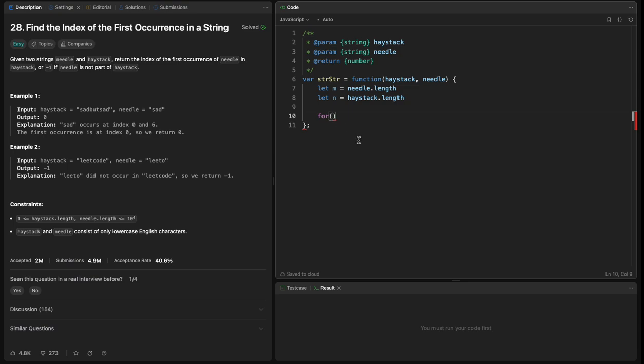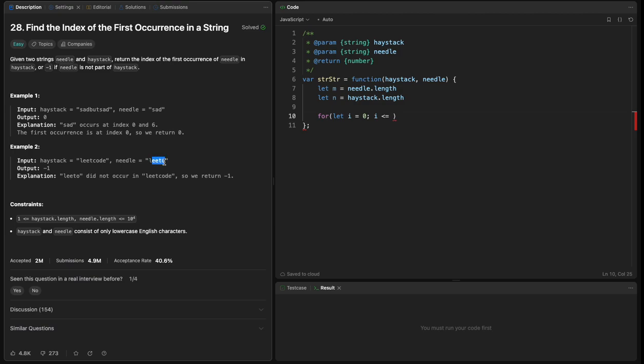Okay, I will create a variable for the sliding window start. Let's call it i, and i equals 0, and i is less than or equal to what? Let's look at this example to know where we want to loop.